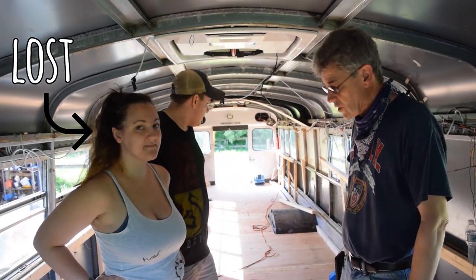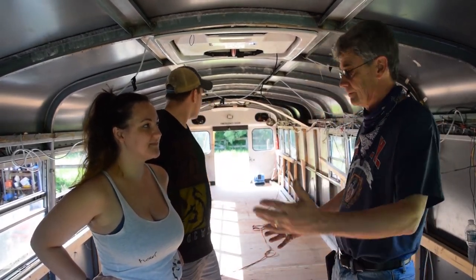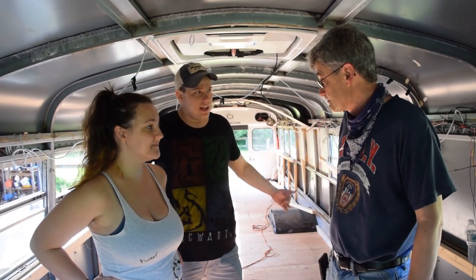Which will give us a good solid floor to do whatever you want to do, a vinyl, a carpet, whatever. It'll be just one solid system. We ended up using 8 planks of that.